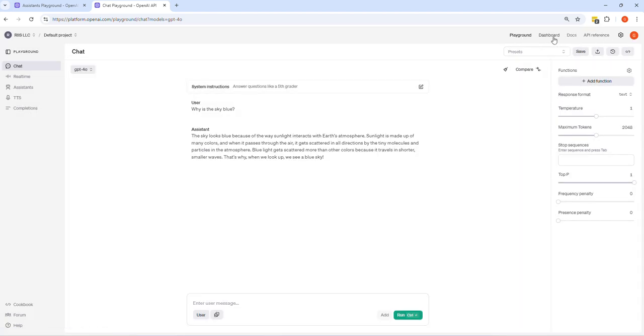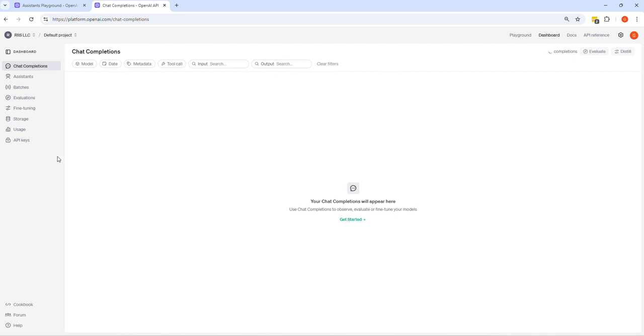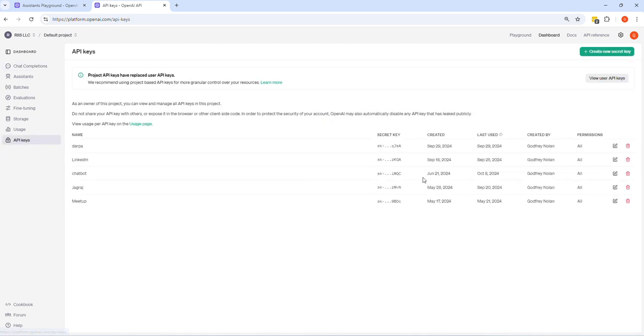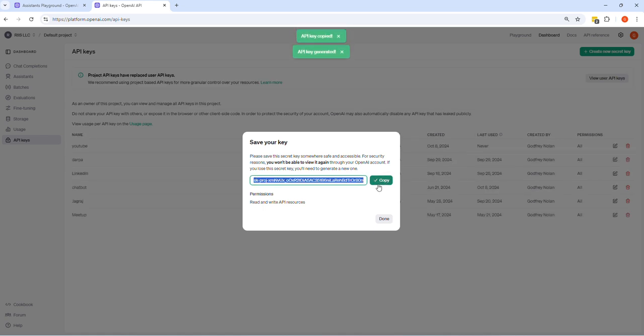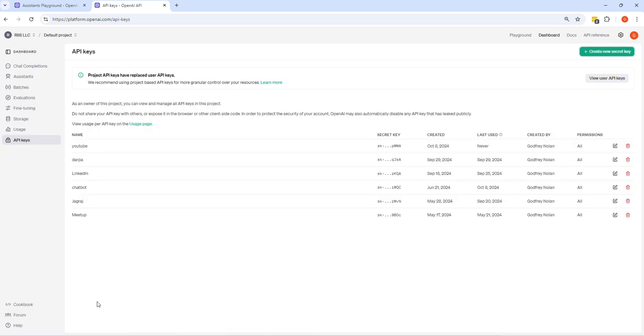Let's go to our dashboard, and I want to go straight here to get an API key. I am going to create a new API key. I am going to call it YouTube for obvious reasons. I'm going to copy it, and then I am going to basically open VS Studio.